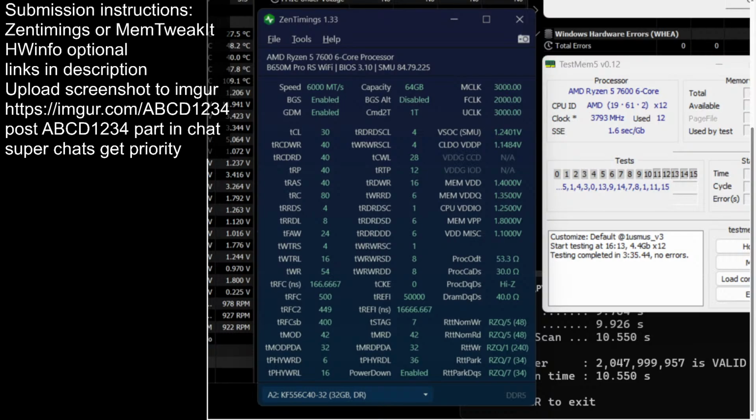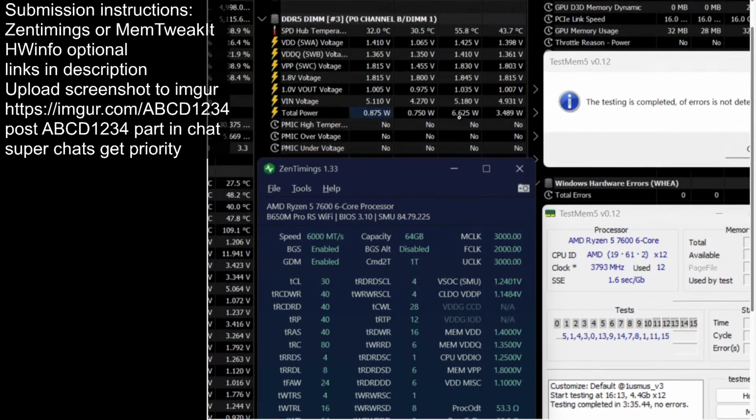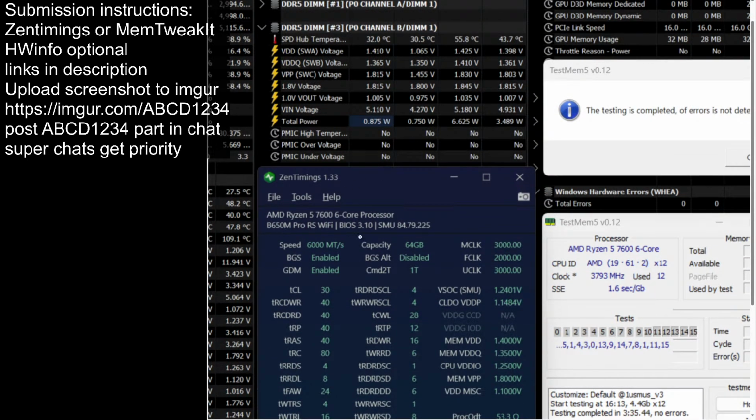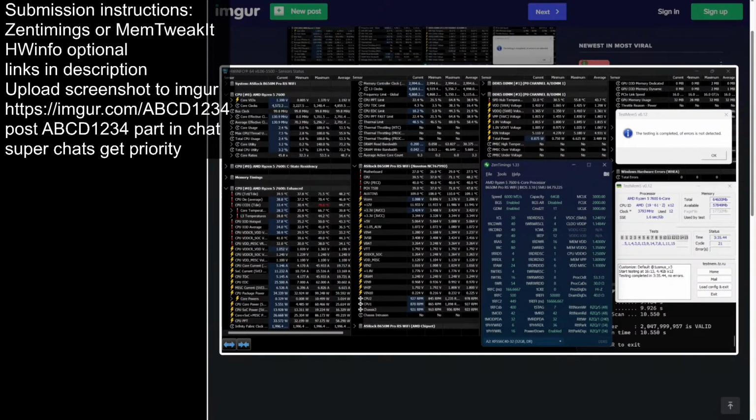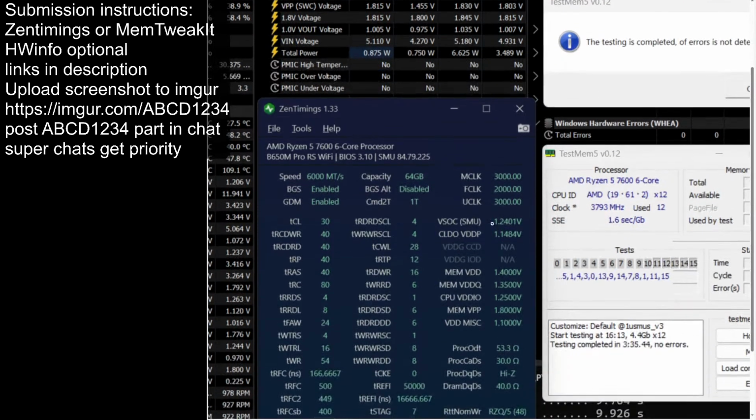Not sure about that. Oh, I've also never used this motherboard, so that might just be a quirk of this board. And another thing, do you actually need that 1.24 SoC? Because if you need 1.24 at 6,000, then this isn't going to do 6,200. But this kind of looks like you copied my Easy Hynix timings. If that SoC voltage is just a leftover from the Easy Hynix timings, you might actually have a chance at running 6,200.